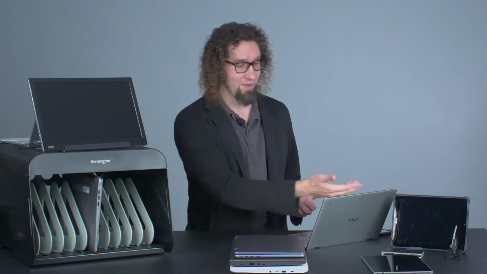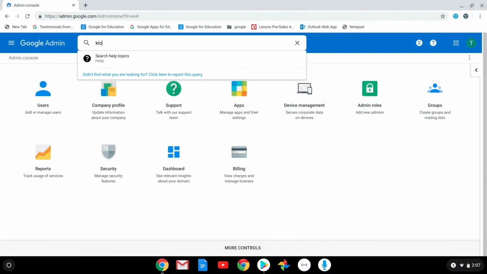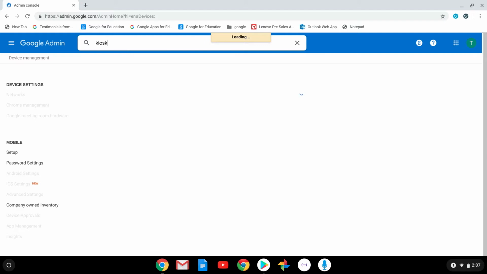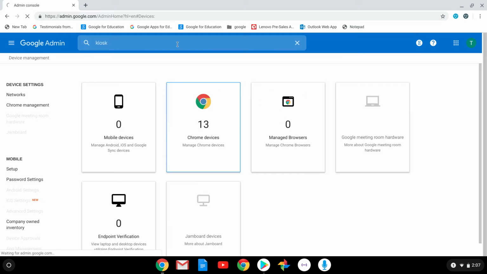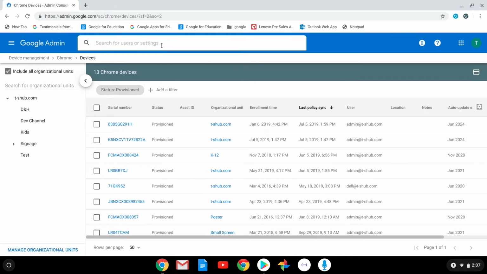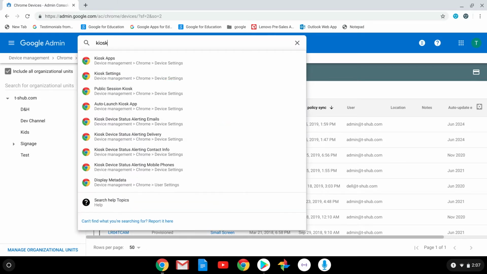But one really cool thing I wanted to address in the management console itself is that there are hundreds and hundreds of different policies in different places everywhere. One of the things I think that's been fantastic about the evolution of the admin console over the years is kind of what I started out the conversation with when we kicked the webcast off, that people are just used to Googling it. And we have a search bar within the admin console that we can certainly do that with. So if I'm looking for my kiosk settings, I can literally just go into search kiosk help topics, or if I'm a little bit further into the stack, and let's say I go into the device management, if I search within my devices for that, I'm going to get a little bit more information.